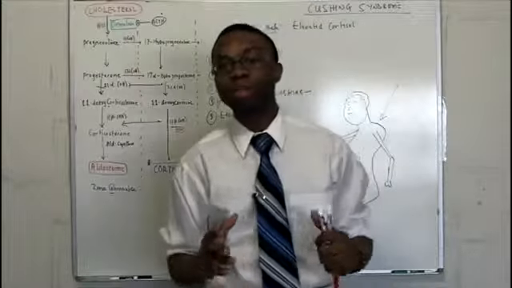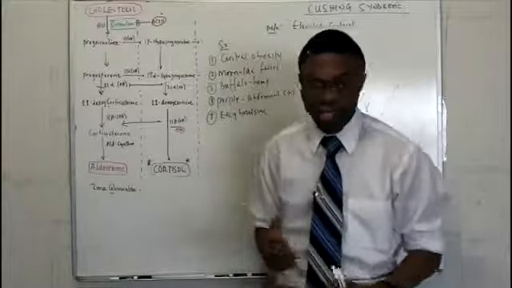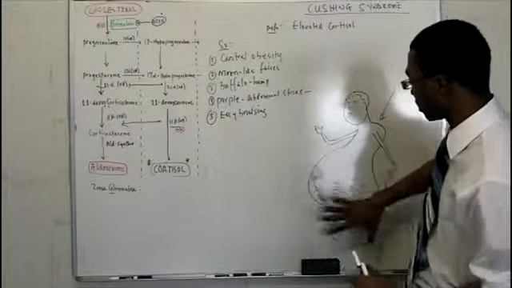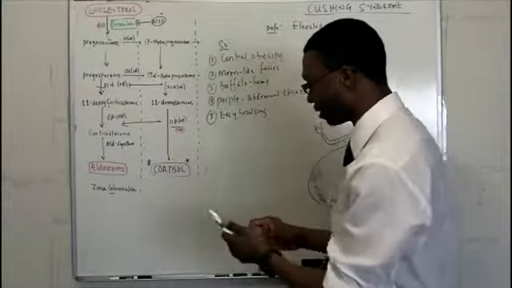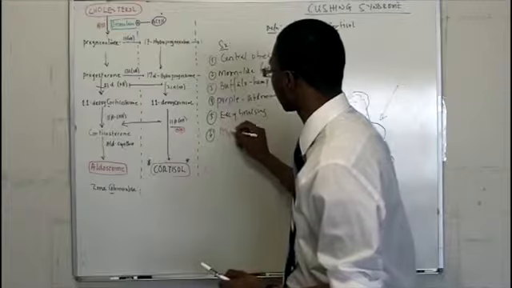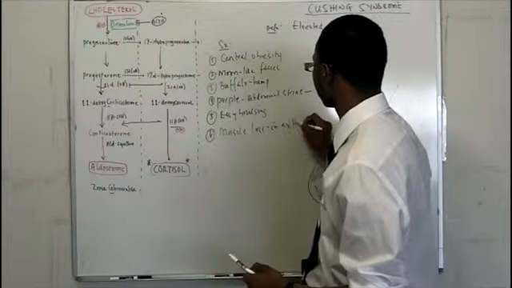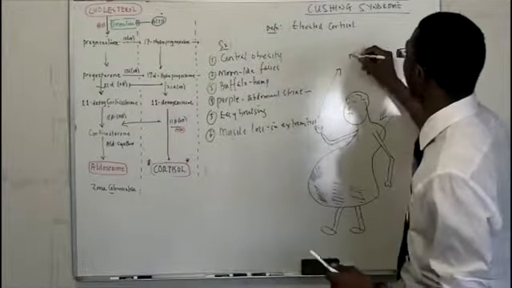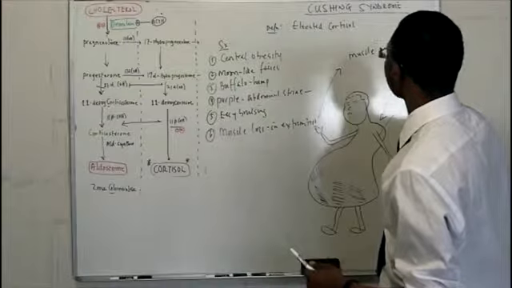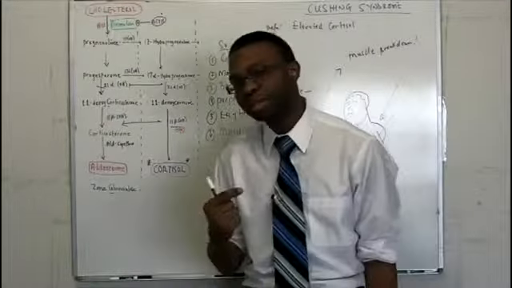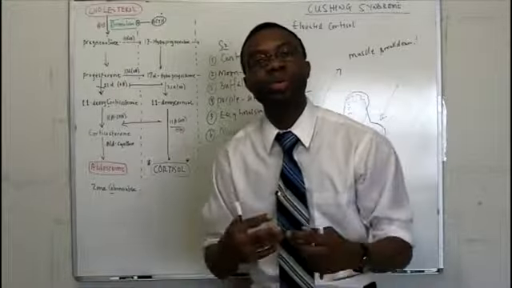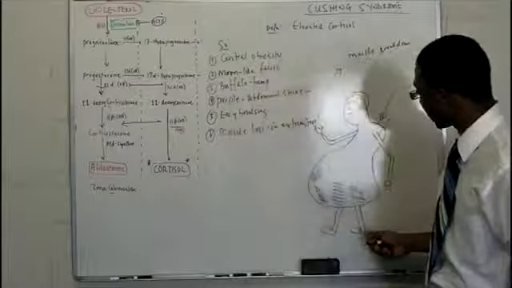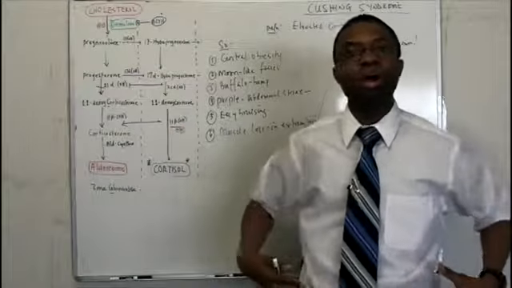Now let's talk about the other complications of having too much cortisol. And that's where all the bread and butter of how cortisol causes a lot of problems is going to come for you. But these are the common things you're going to see on this patient. You're going to also see really skinny hands, muscle loss in extremities. See how thin these guys' arms are? It's because cortisol causes muscle breakdown. If you look at the lecture that we talked about initially in adrenal physiology, we said what does cortisol do? They break down, proteolysis. That's the protein in the muscle. So that's why they have really, really skinny hands. They have skinny legs, skinny arms, pot belly, because they have a lot of deposition of abdominal fat.